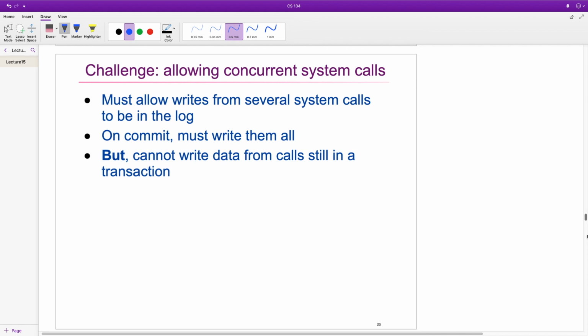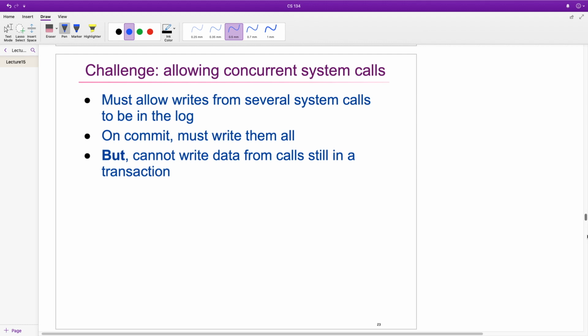We could say we're going to allow only one system call running at a time. That seems extreme. Another possibility is we could say we're going to only allow one call that writes to the file system at a time. So that would be smaller, right? Reads would be allowed in conjunction with other stuff. But for performance, we really want to support multiple system calls.